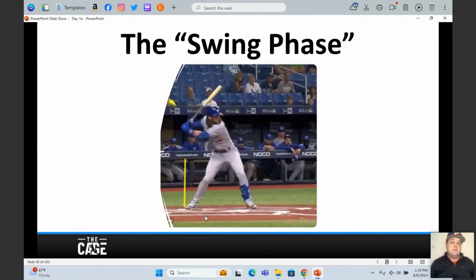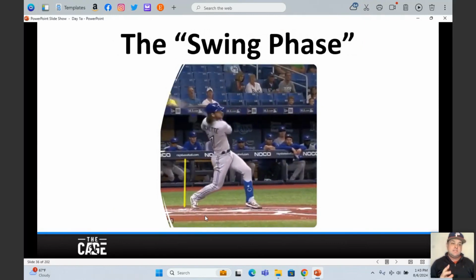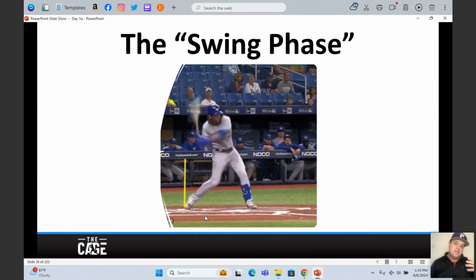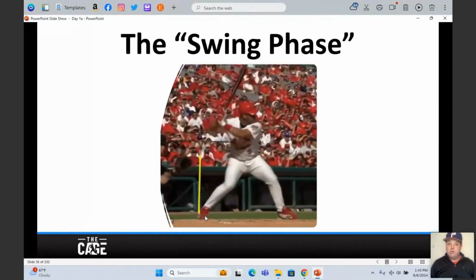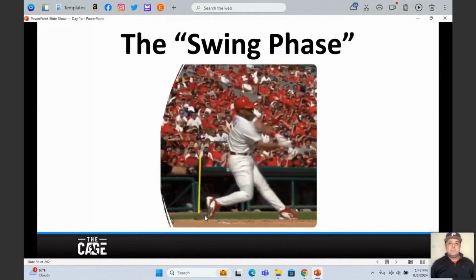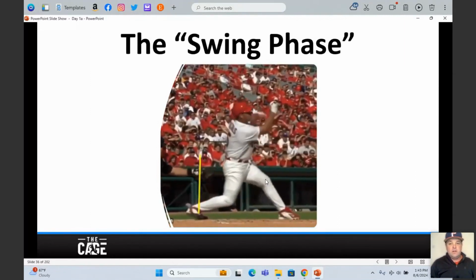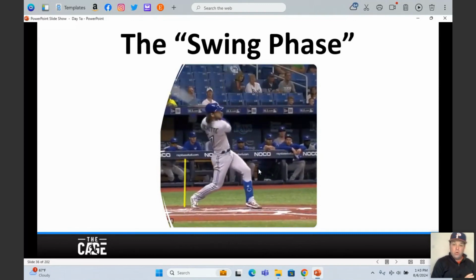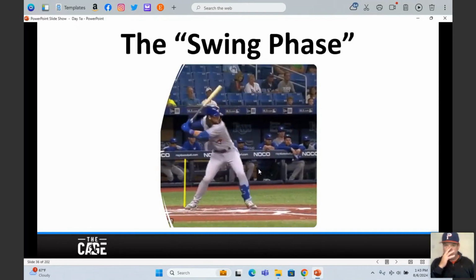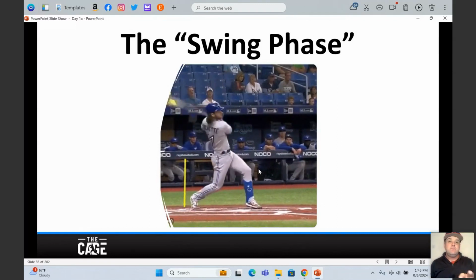A lot of times, and I hate it, they say be balanced. These guys are violently rotating, and there's a way to do this without falling over, of course. But this isn't balanced. This is 100% of the weight on the front leg. We're doing it in a way so we don't fall over and we maintain control. Control and balance are two different things. Anyways, that's what's going on here.